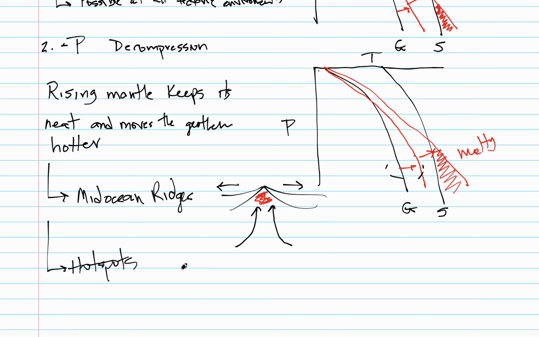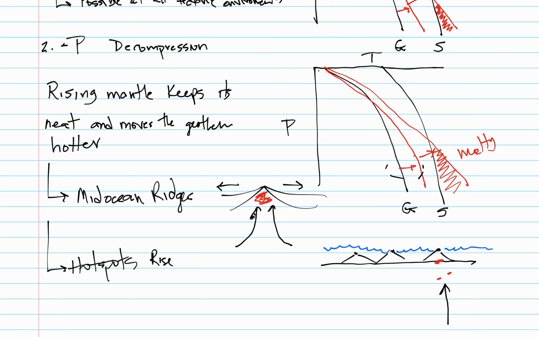The other environment is the hotspot rise in a mantle. And so the example here is, let's imagine we have Hawaii, and we know Hawaii are these volcanic islands, right? And they are sitting in the ocean, and only the tips of them are sticking out. Well, why is there magma forming? Well, because the mantle at the hotspot is rising. It's maintaining its heat, and it causes the mantle to melt in blips until magmas are produced, which then can erupt. All right, there's our two easiest mechanisms for melting.